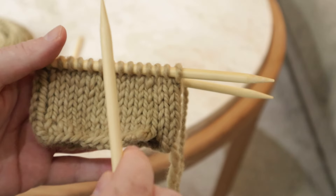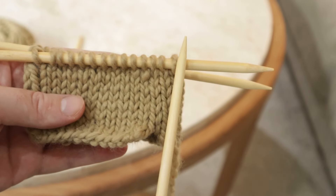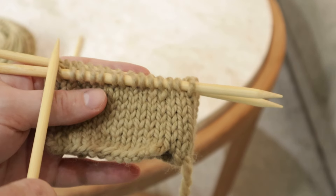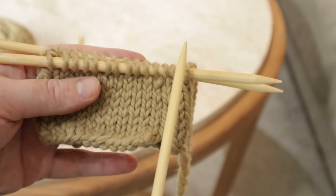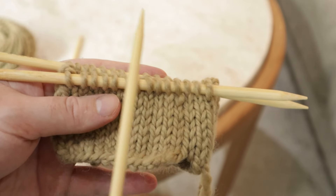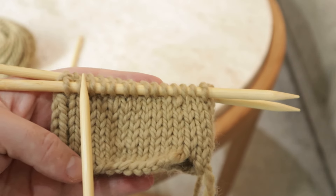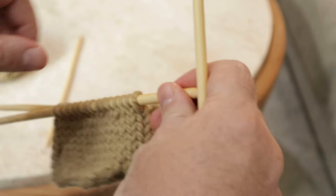I'm about to knit these stitches on this needle. To finish off the hat, we want to create that nice gradual slope. So we have to utilize our SSK and knit two together knowledge. On this side when we first start, we're going to want to do a decrease. We want this decrease moving to the left to create that side of the curve that's sloping to the left. To do that we're going to do the SSK stitch. And on the other side is going to be the slope moving to the right, so we'll do knit two together right there.